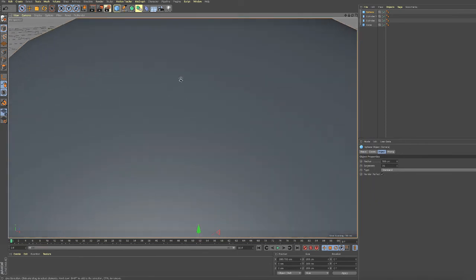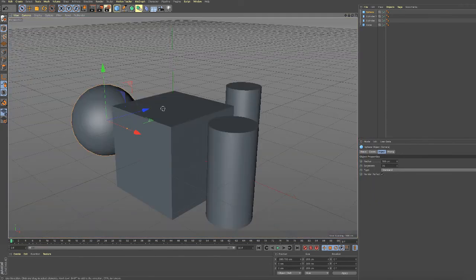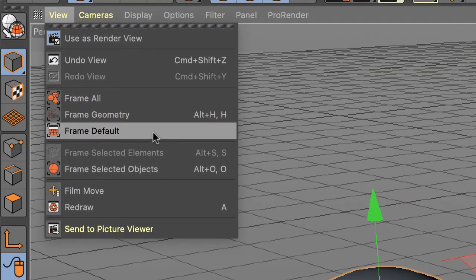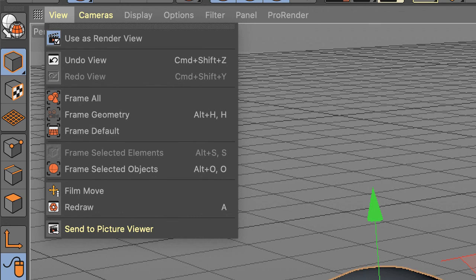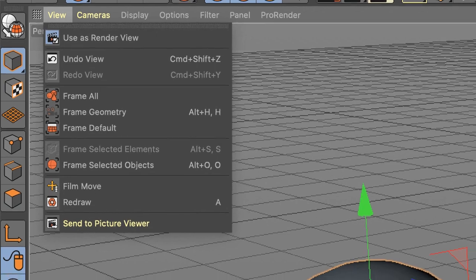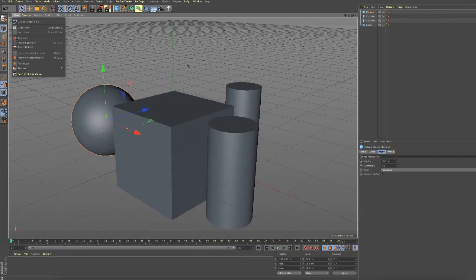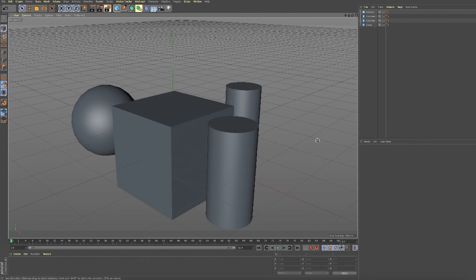Or simply go to View, Frame All, and remember to go to View, Frame Default if you get some really whacked out upside down view or something, which will happen because you're going to be rotating the camera lots and lots and zooming in and zooming out, so it's easy to get lost. So just remember View, Frame Default to get back to home base, so to speak.